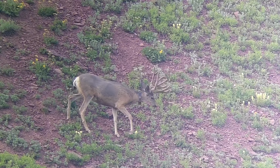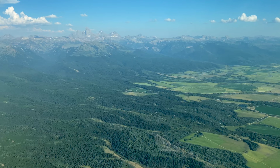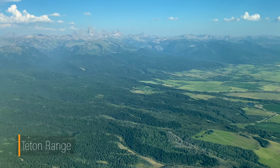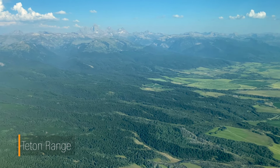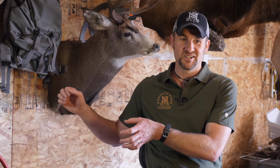GPS technology has not only advanced our understanding, but it's certainly advanced our appreciation for these big landscapes. It's pretty amazing to think of an animal that lives in one place for a number of months and then may go over 100 miles to another place, to a brand new home, live there for a number of months, do very different things during that window of time, like females producing and rearing offspring, and then taking them back down to winter range.